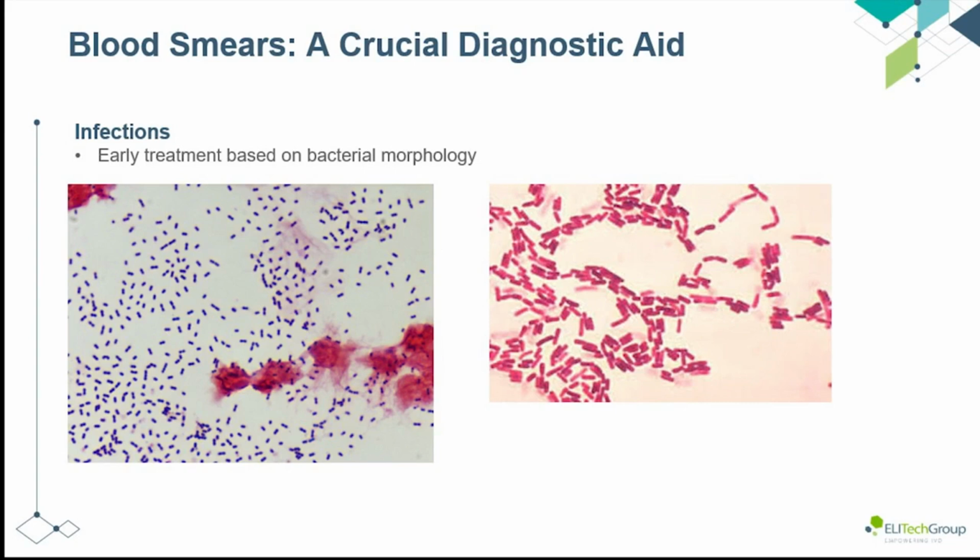For example, the image on the left is of CSF from a child with acute headaches. You can clearly see gram-positive diplococci in pairs, which indicates bacterial meningitis. The clinician may have already suspected meningitis, but this confirmation will solidify the diagnosis. If no bacteria were seen, then the clinician may lean towards viral meningitis, which has a very different treatment plan, but would also take additional testing to confirm.